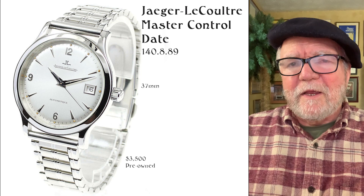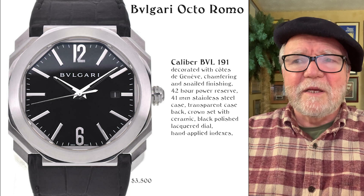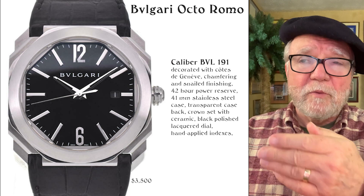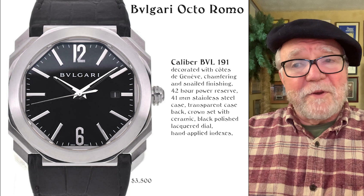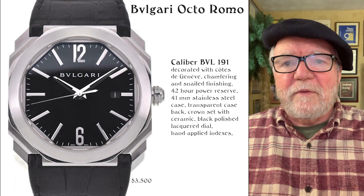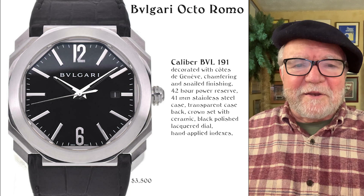The next one is one I've mentioned before. It's a good deal even at full price, around $6,500 — really an excellent watch. It's the Bulgari Octo Roma, with the caliber BVL 193, which is made by Bulgari. I got one for somebody else and they're great watches. On the used market, I found one for $3,500, and sometimes you can even find new ones for that on the secondary market.